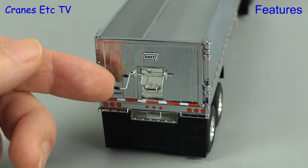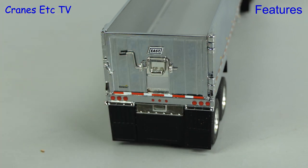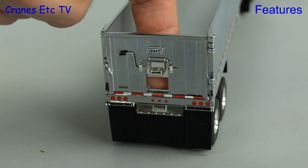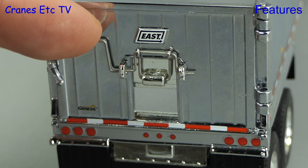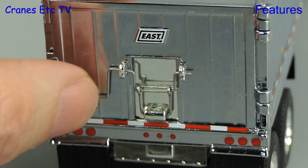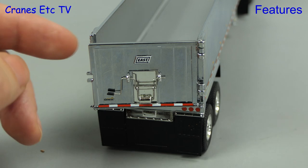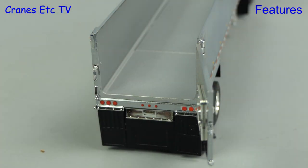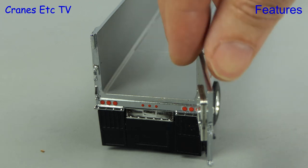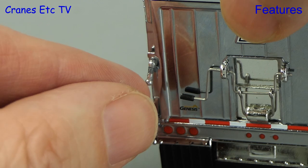At the back there's a really nice feature: an opening grain hatch. By using the small handle, the hatch gets raised and it all works surprisingly well. To close the hatch you just lower the handle back down. But if you're carrying a bigger load such as earth that needs tipping, you can open the tailgate — there's a small latch to undo, the door opens reasonably widely, and when you close it back up you can secure it with the tiny latch.